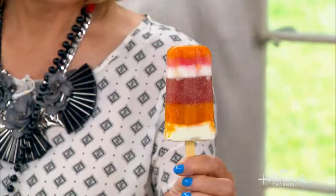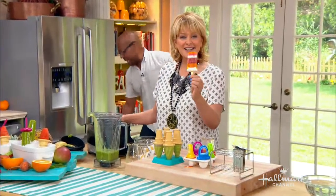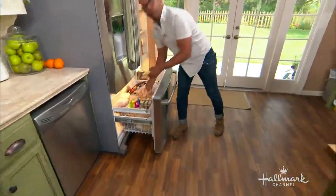I've got some in the freezer here. This is genius. That and that could be absolutely anything in there. That's so cool. I love this.